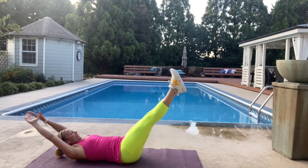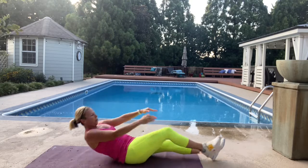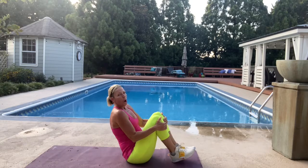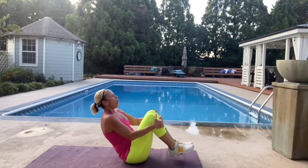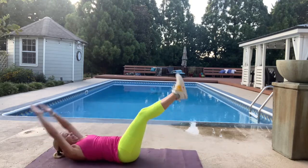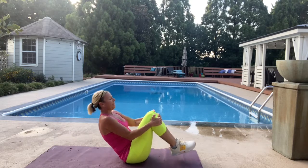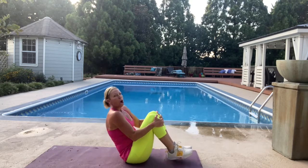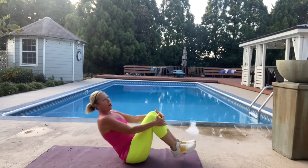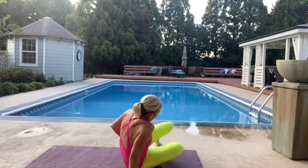Exhale and extend. Now if you needed a lower option, bring one knee up, go back, other knee up. All right, what is going to stretch you? What is going to make you grow outside of your comfort zone? This is your workout. Don't worry about what the person next to you is doing. You worry about what you are doing. Are you improving? Are you asking yourself to commit to more? Last one. Good job. Roll over.